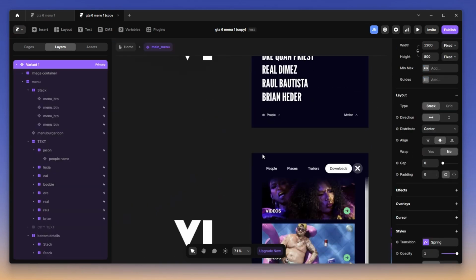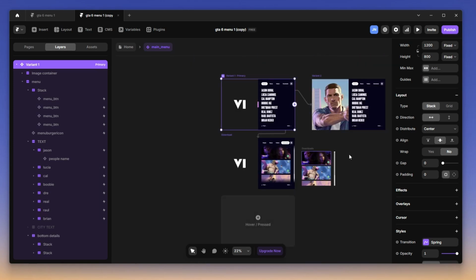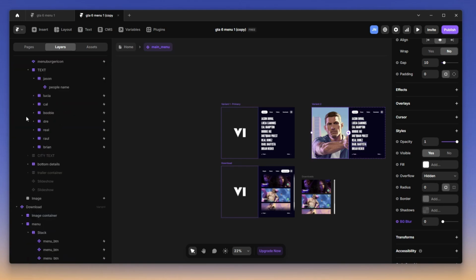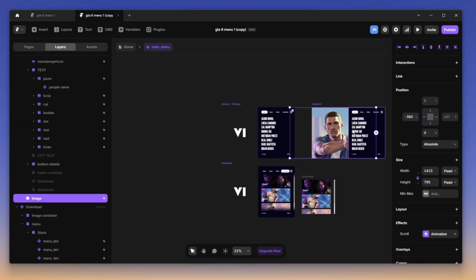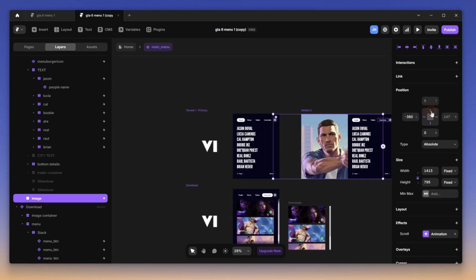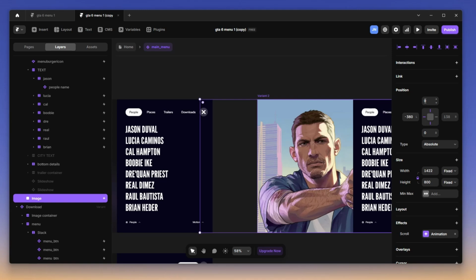I'm gonna right click this and go directly to this image layer, and make sure it's pinned to the top, and put 0 there. Make sure the image is pinned to the top and bottom, so that it can adjust with the height of the screen.